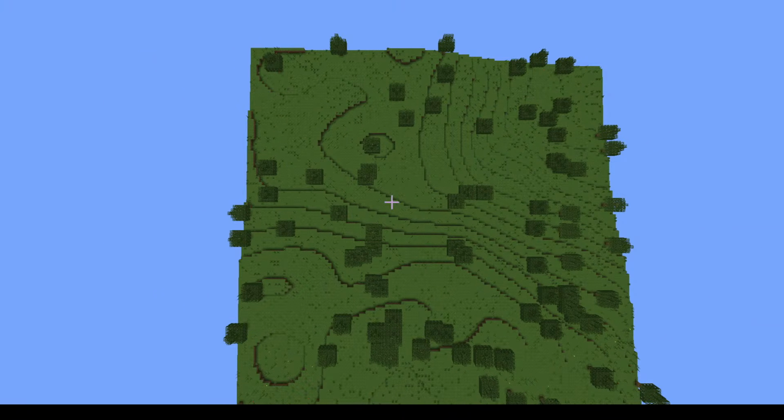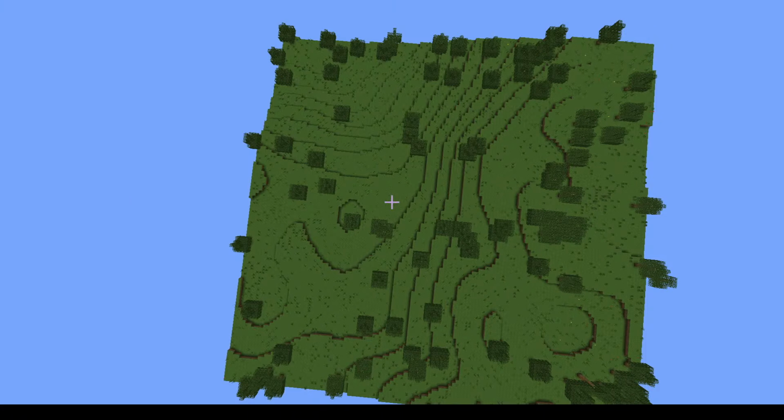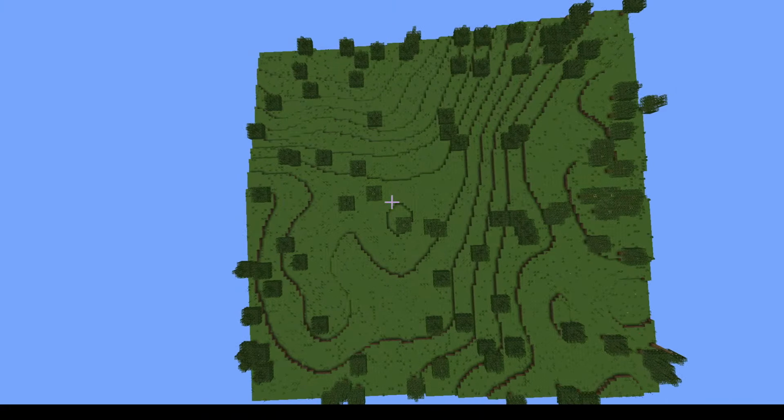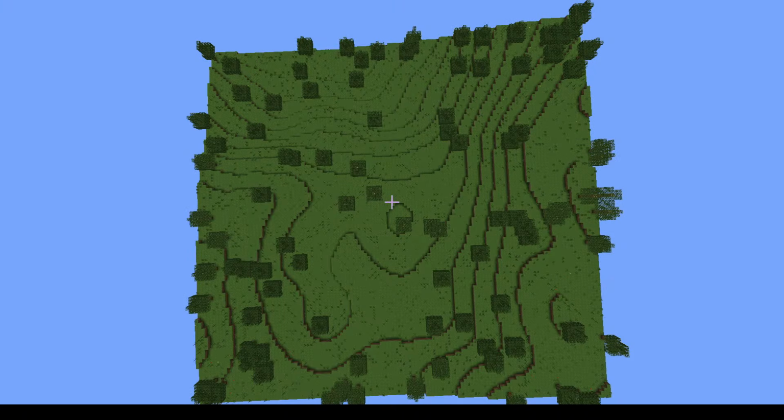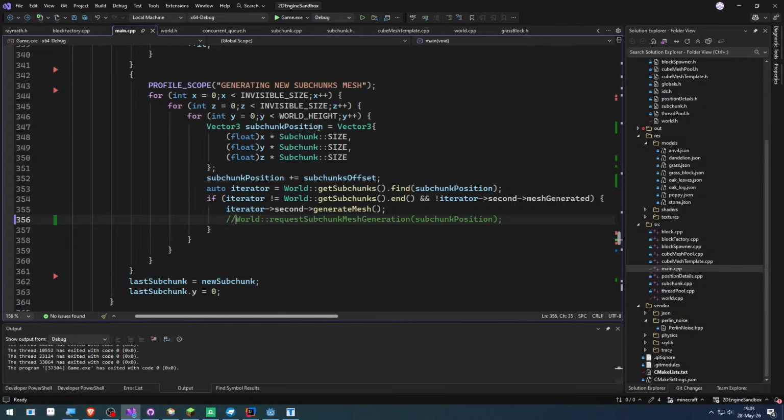Let's try again. Now let's move around. Yeah, we have a big clock spike. But it manages to generate new terrain, sure. But this is the approach we had before.